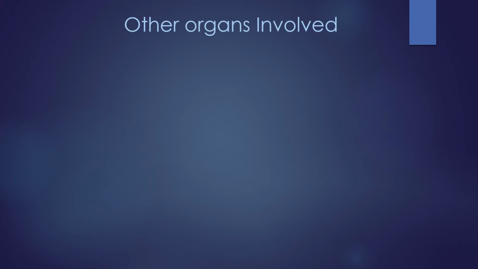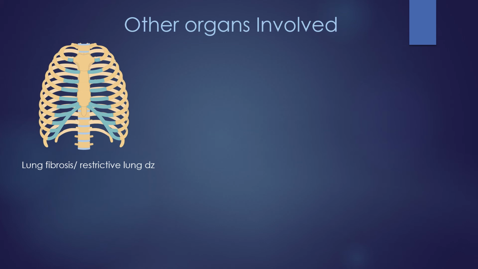Now, it's not just a disease that affects the spine. Other organs can be involved, especially wherever there's fibrocartilage, and this is true of a lot of the spondyloarthropathies. And so what we see is in the thorax and the lungs, we oftentimes get lung fibrosis, especially of the superior part of the lungs. You can get pain at these entheses, or basically where the cartilage meets the bone. And because of that, and because of other places like between the manubrium and the sternum, eventually you may actually get restrictive lung disease because of inadequate chest expansion. So you get a restrictive pattern.